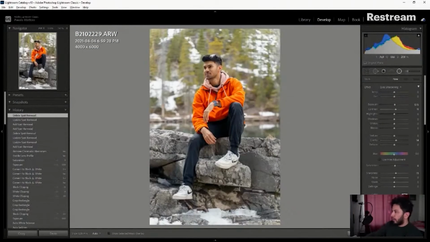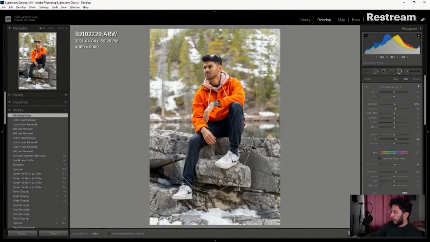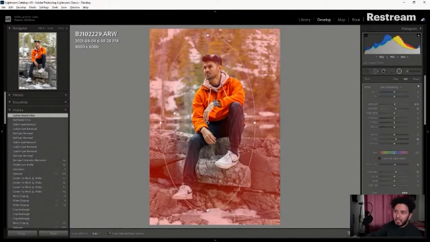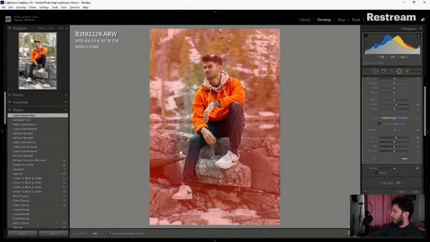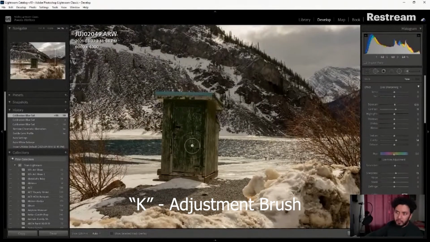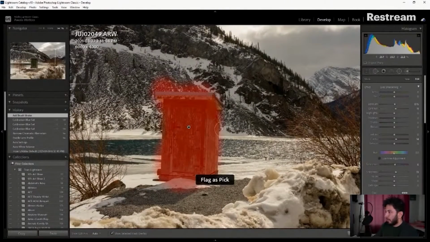That's what that's called. So say we want to draw a circle around Harmonin. So by default, see if I show you guys where to select, it selects everything that's not in the circle, which is kind of dumb if I'm gonna be honest. Like most of the time, I end up inverting it anyway. Press K to bring up the adjustment brush. Press O to bring up your overlay, and then we can just get rid of these extra parts right here.